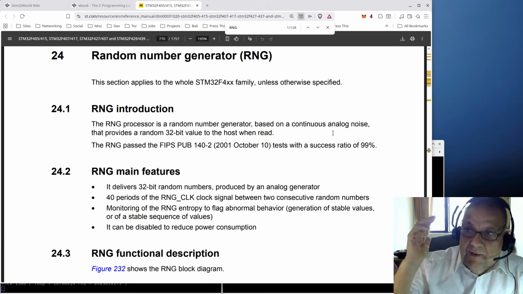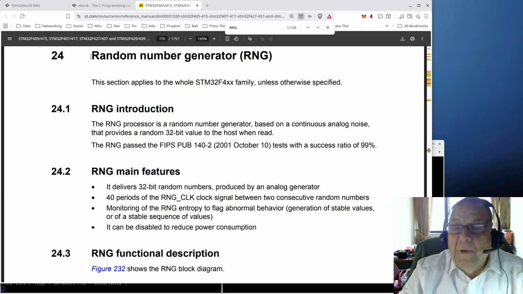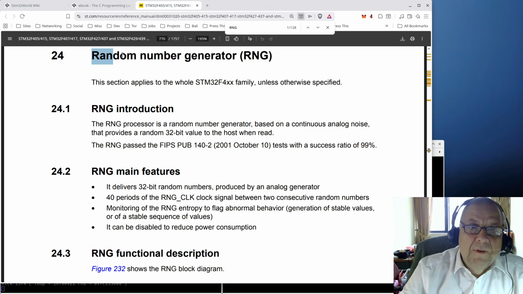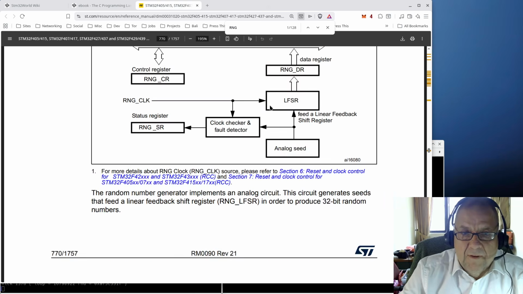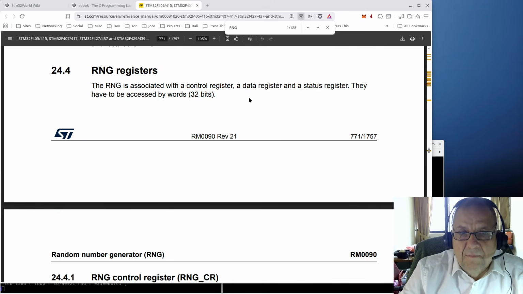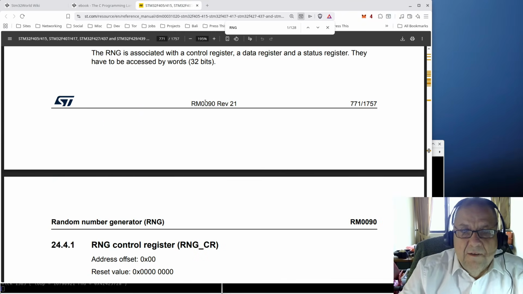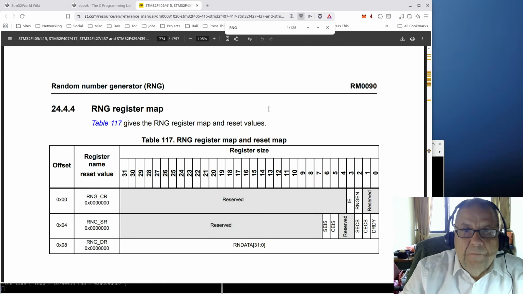Now, I have used this one before because it's a good example, because it's very simple. So let's look at the random number generator, for example. The random number generator is described in great detail in the reference manual, but what it essentially does is, I think it's down at the end, you can see a summary.